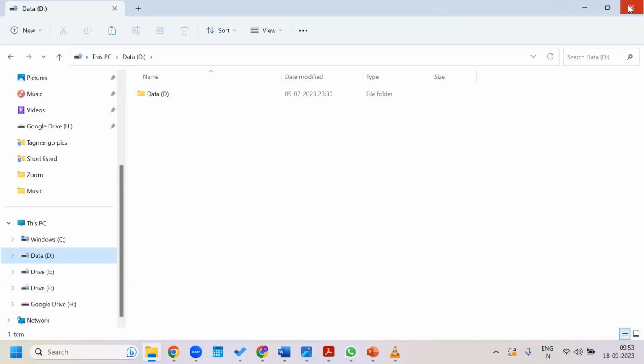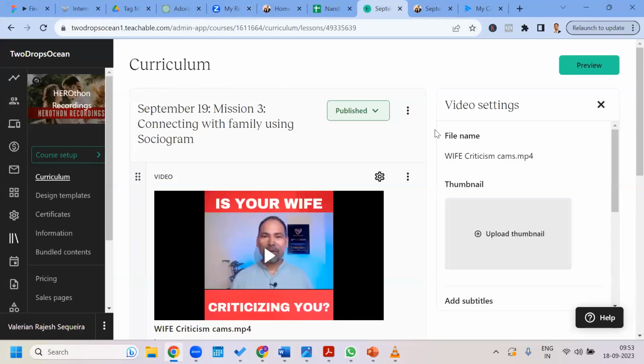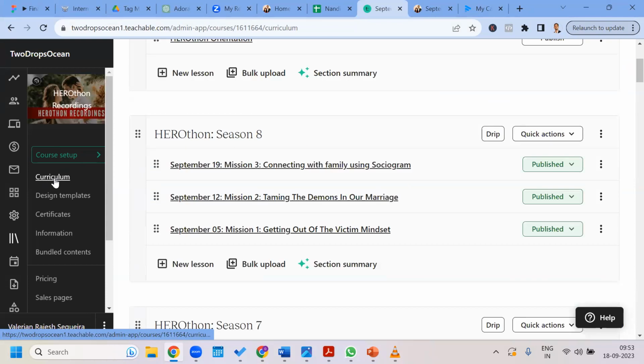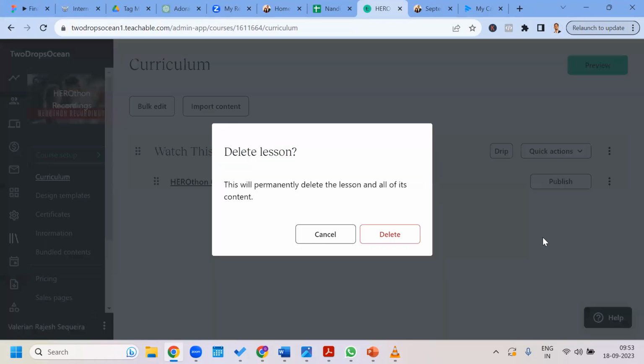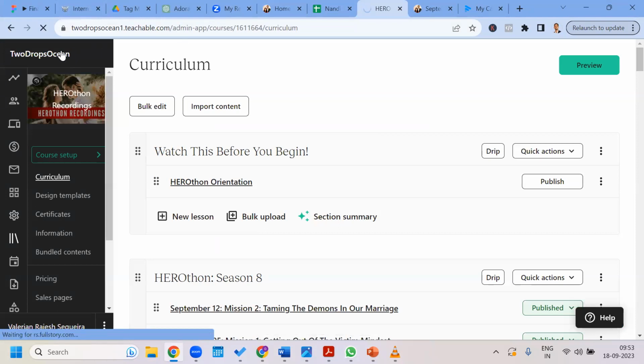Once this is completed, let me close this. Once this is completed, let me close this as well. Don't pay attention to this. I had done this earlier. Let me just close, delete this. Now let me show you from the beginning. So when you go to Nandini, so let me go back. You don't have to pay attention to any of these things. I'll tell you where to pay attention from.